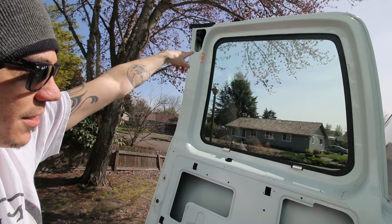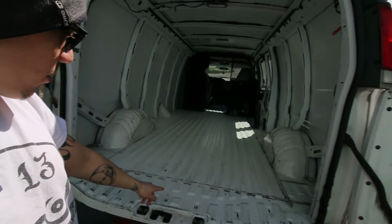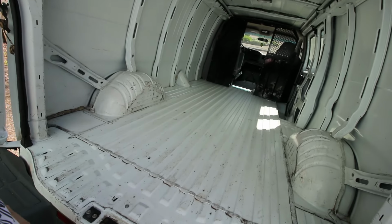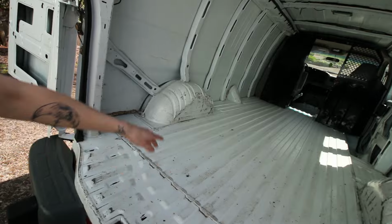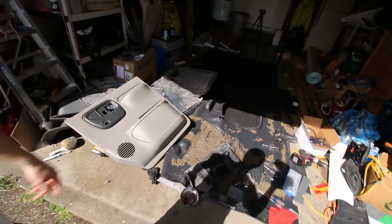So we're gonna take the latch out of the old door and install it in this one and make this one work, and then we're going to clean this up again because we walked in here with dirty feet, and paint all these areas like down in here where it's bare metal. And there's a bunch of ones in here and all up in here and stuff. So we're going to paint that so it doesn't rust out, and then install rattle trap. And then we're going to insulate the back floor and put the factory rubber mat.